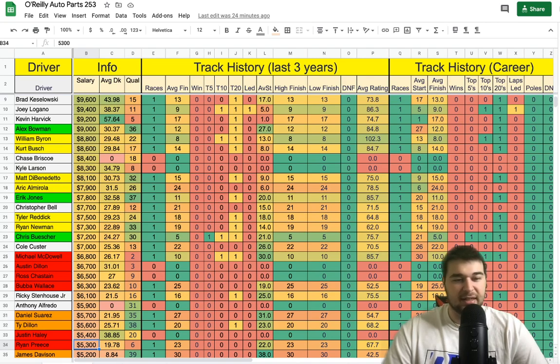Ross Chastain starting 9th. I think he's only going to go back. Pretty easy fade for me. Bubba Wallace starting 10th. I don't love it, really. I'm probably not going to have much Wallace, if any at all. Ricky Stenhouse, so if I was to play anybody in the 6K range, I'd probably go with 6,100 Stenhouse, and even that is pretty ugly.